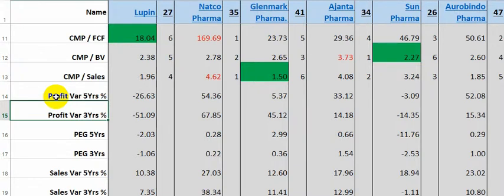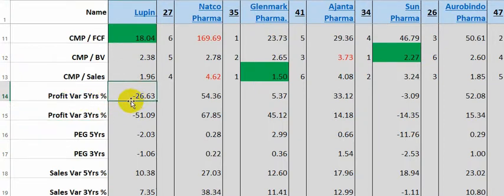from 5 years back how the company performed, and from 3 years back how the company has performed in growing its profit. It is also an indication of the management capabilities, how well they are managing their business, and whether there is a demand for the company's product, and whether they have the pricing power, and so on. So each ratio helps us understand a certain aspect of the company.